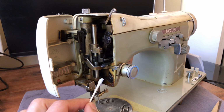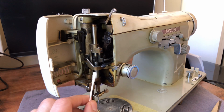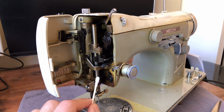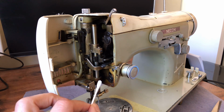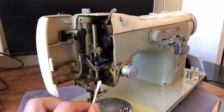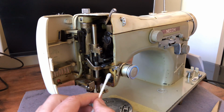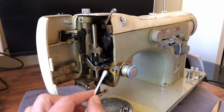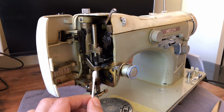But there's a lot of varnish. Now when I say varnish, what am I talking about? I use the term varnish to describe this old, dried, oxidized sewing machine oil. A lot of times it will appear as yellowing. You can see here this sort of amber yellowed look to the paint, which you don't see over here. And there's a lot of it on this machine.